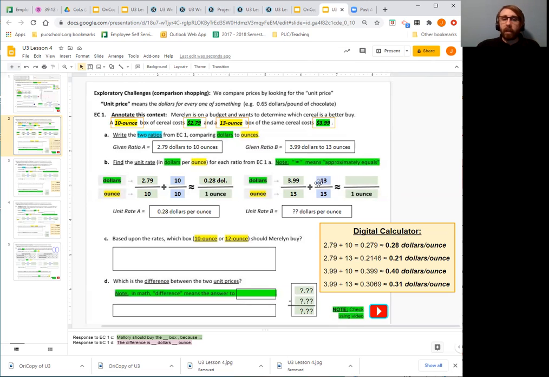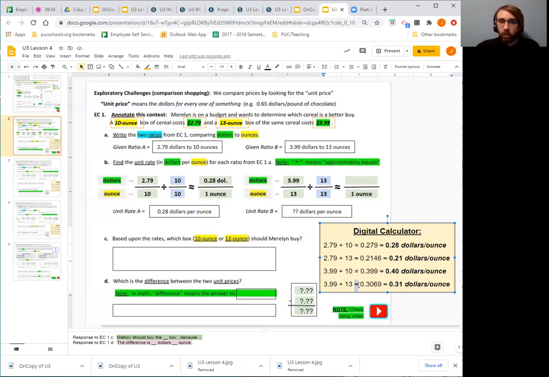Now we're going to do the same thing for this one. We're going to look for this calculation, 3.99 divided by 13. So I see 3.99, the bottom two, and I see one of them is divided by 10, which I don't want. I want to make sure I'm dividing by the correct number. That's 13. Now this is interesting. It says approximately equal to at the beginning, and that's because I had to actually cut it off because it kept going forever.